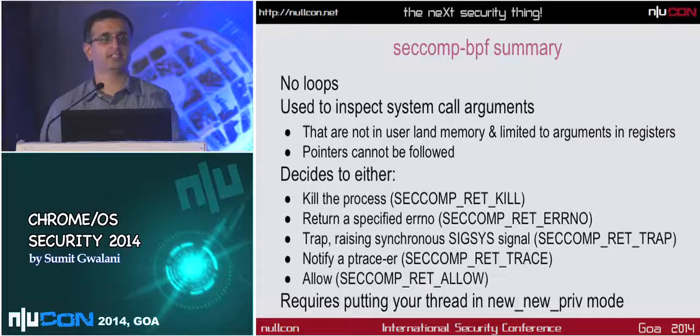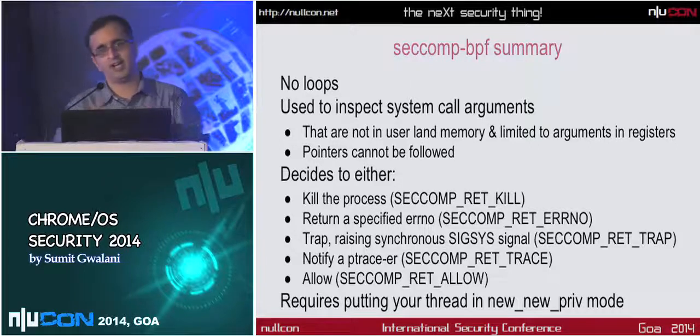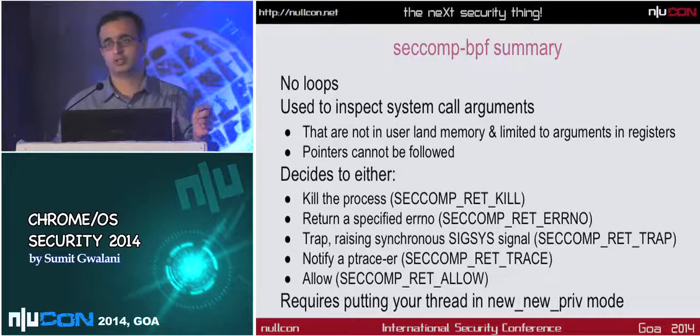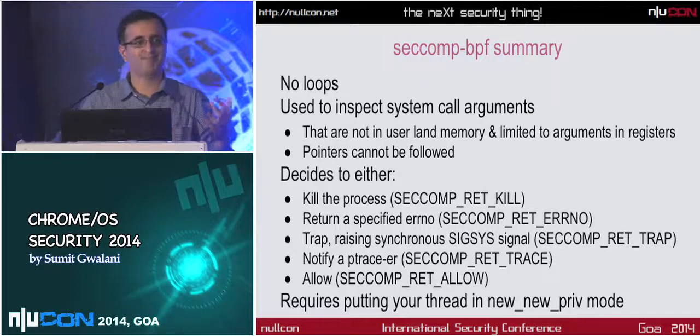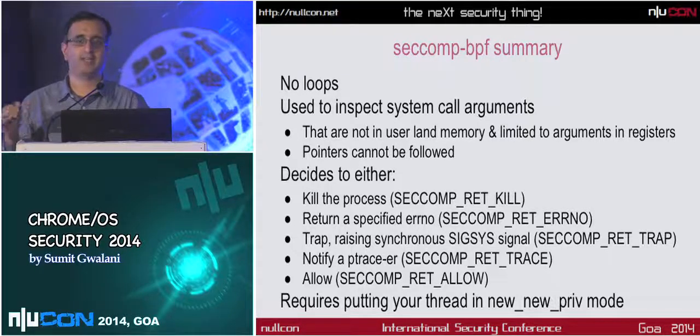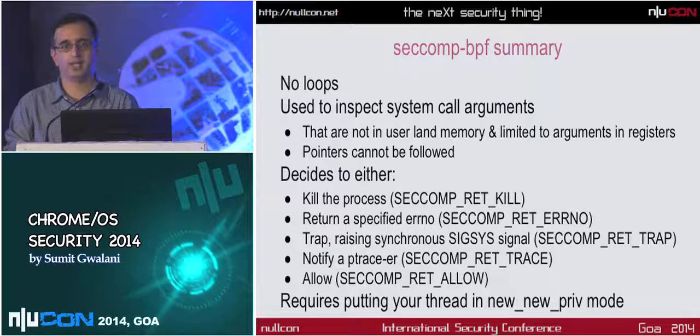So where are we using this already? It's already in the kernel upstream. We are using it in the Chrome renderer. Along with the setuid sandbox that allows you to block file system or network calls, this allows you to provide a further level of attack surface reduction. We also have a GPU sandbox on Chrome, since the GPU is another great source for bugs. We have a GPU sandbox which is completely written on seccomp BPF.